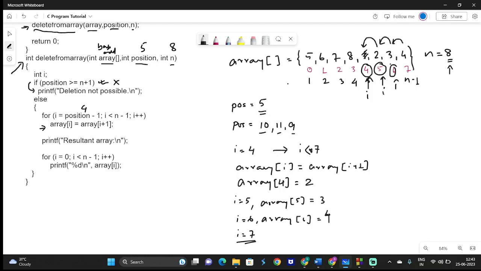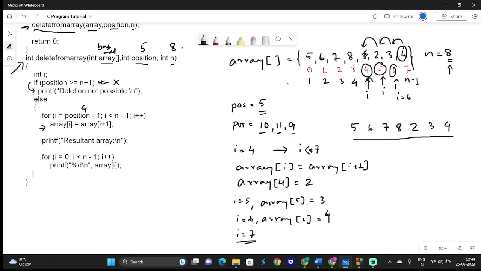That means I have already shifted the last element to the second last position, that is I equals 6. So the last element need not be done anything else. My array has been reduced and the new array has been formed by deleting 1. So the new array now looks like 5, 6, 7, 8, 2, 3, 4. Now we can say that the element has been deleted from the fifth position.